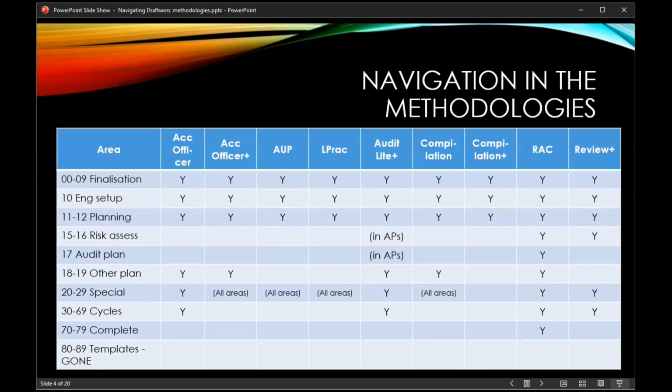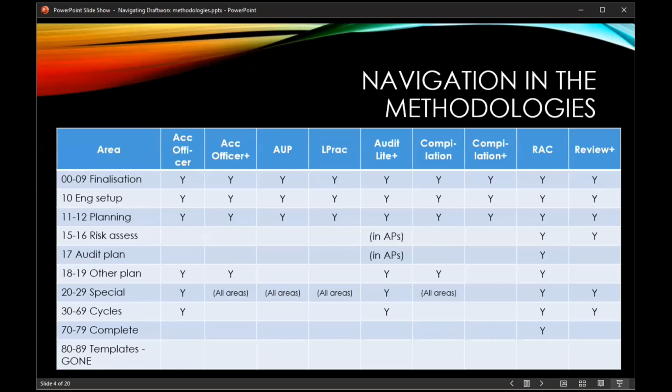Now, you might ask, why is finalization first? I think that partly came from how I experienced it when I was an audit clerk. What you want on the front of your file is the signed financial statements. You want that to be the very first thing you see when you open up an audit file, thinking back to those manual files. I don't know how many of you still keep manual files. We do like going electronic, but it's the first thing you want to see: here are my financial statements. That's the end product that you actually give the client at the end of the day.